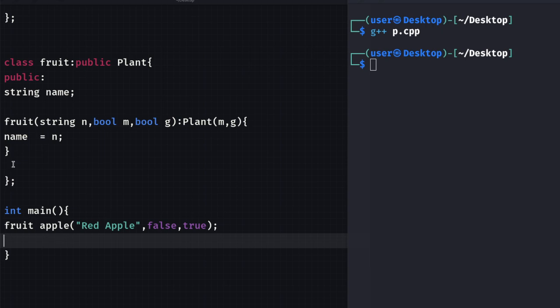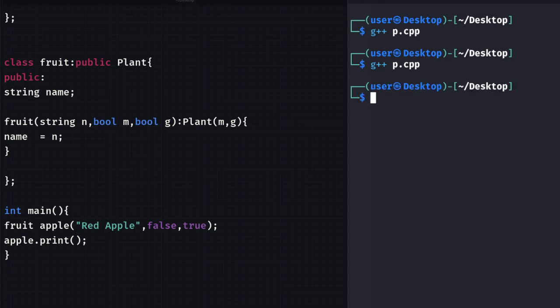Now let's use the display feature. Okay, so apple dot print. Let's see what happens. You can see gymnosperm 1, meaning it's true, and monocotyledonous 0, meaning it's false.